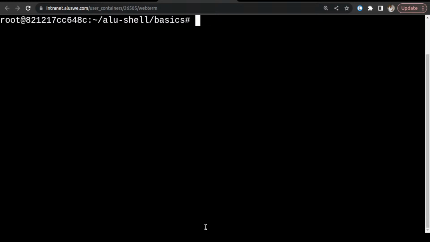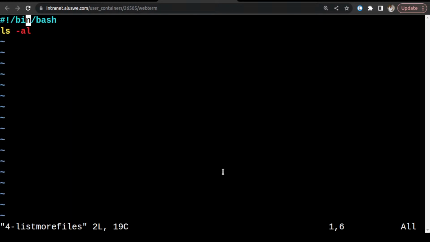Okay, so let us vi the file name. Paste and enter. Then the I key to change the mode to insert. Then this bash configuration, ls space -al. So this will display both hidden files and also long formats. Okay, so if you write this, yeah, good. Escape, :wq to save your changes.